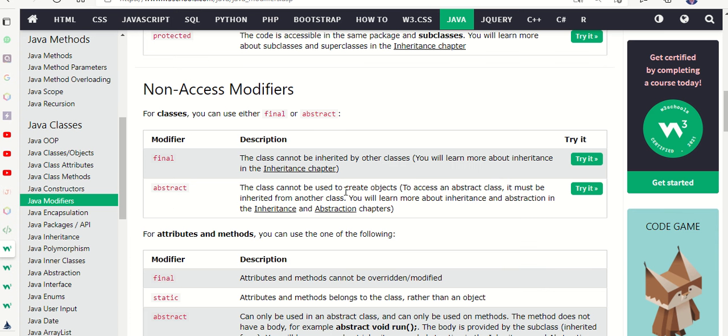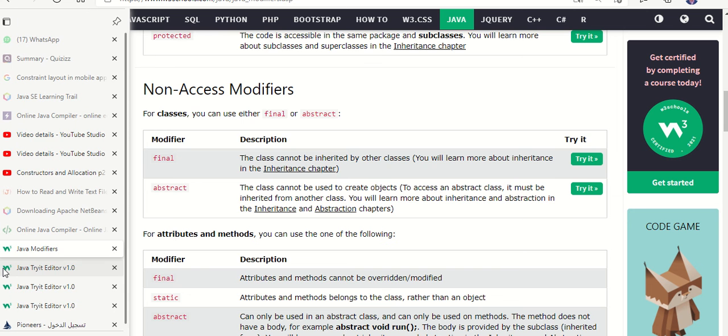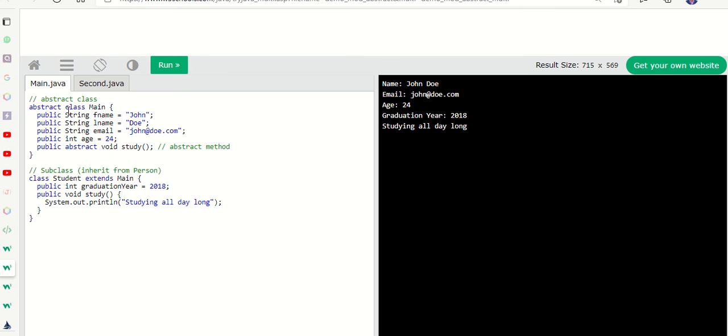The abstract class cannot be used to create objects. It must be inherited from another class first. Inherited extends main. Then you have a variable. Then we have a method.